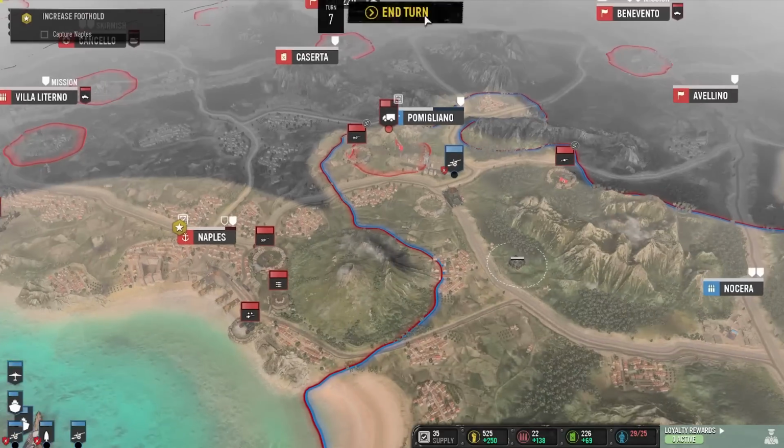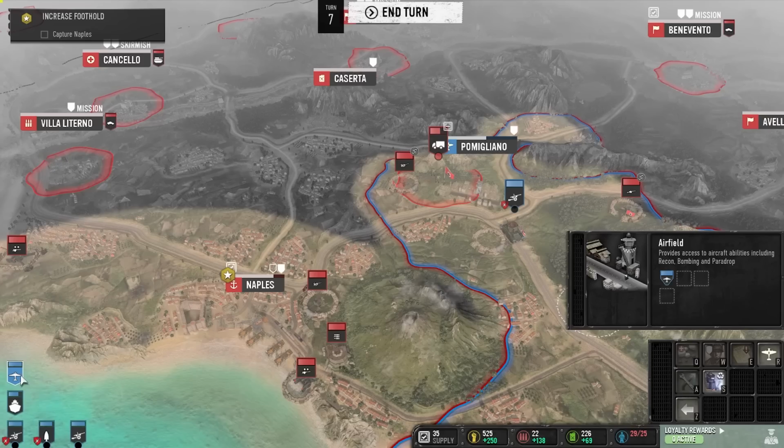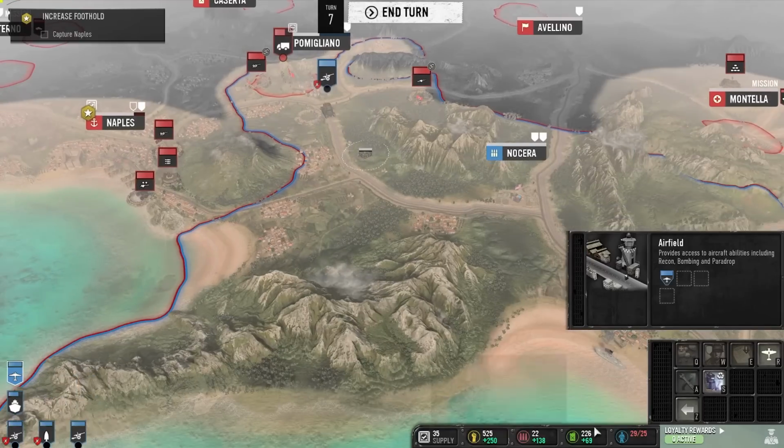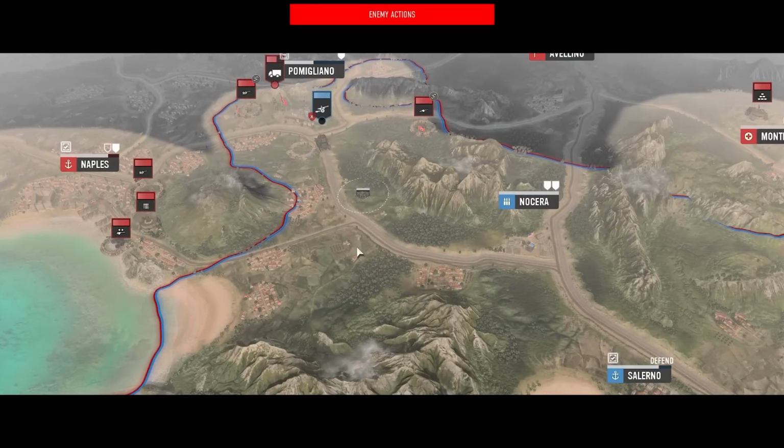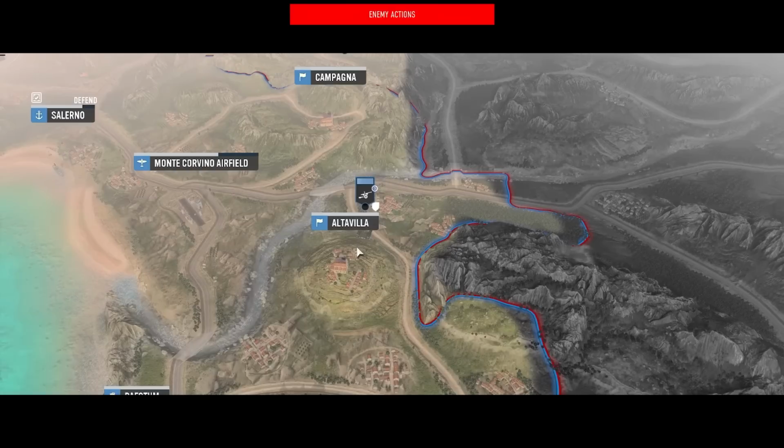Hopefully I can get a mission going so we can show that stuff off. I have no munitions to do any more support abilities. But when you end your turn, enemies can actually take actions as well. For example, I think they're recon scouting me over here to try and figure out where my troops are and what they might want to do about what my troops are doing.